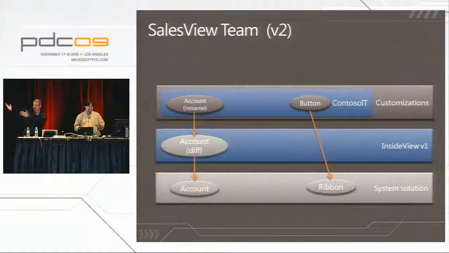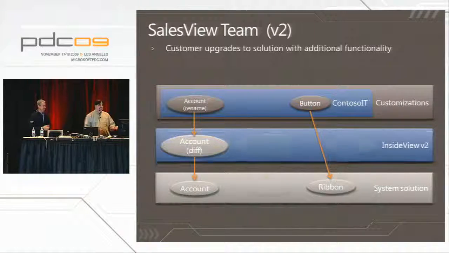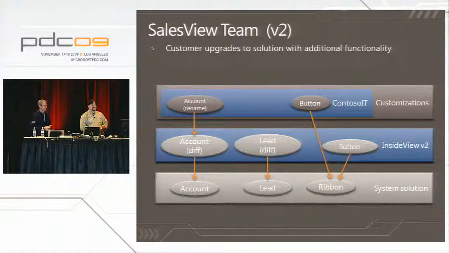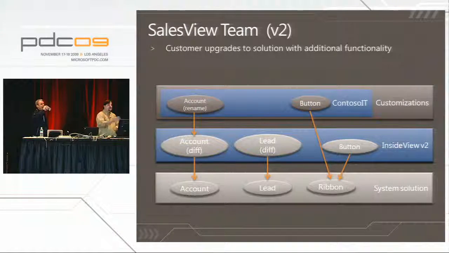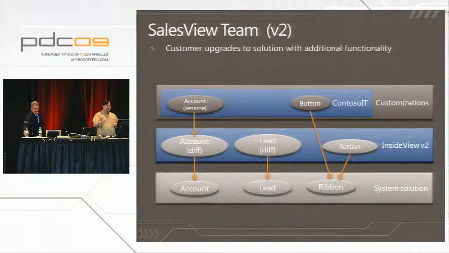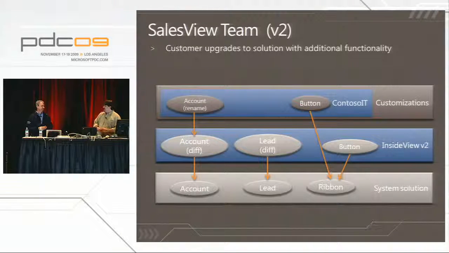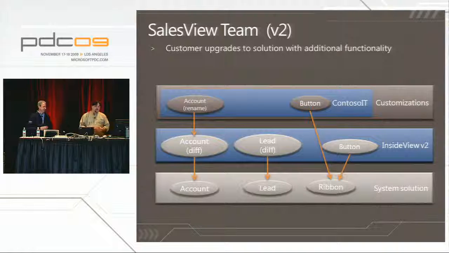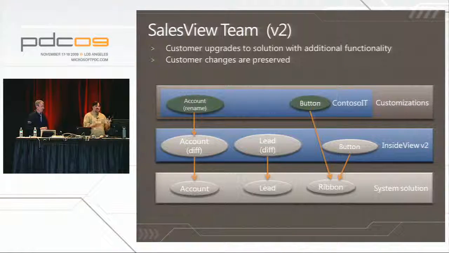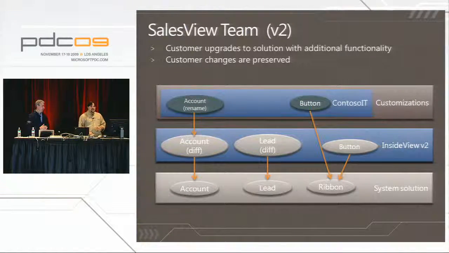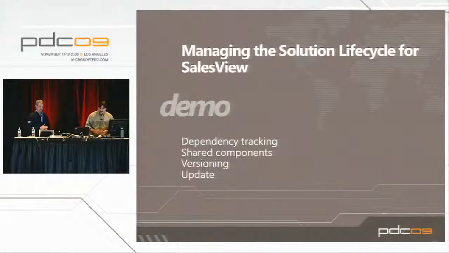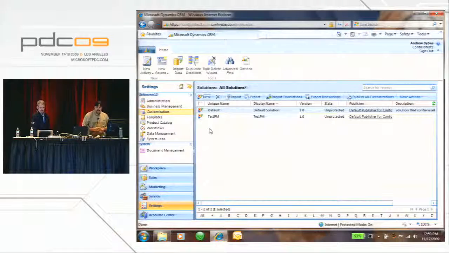Right. So in addition to that, what we'd really like to have happen is that with Inside View V2, as soon as I upgrade to my normal experience, not only can I keep my changes and not disturb the rest of the customer's layers, but I also want to be able to add some additional things, like adding the iframe into the lead form itself. Yep. So with that, why don't we jump in so we can show you how this looks in practice. We'll jump back into our demo environment.